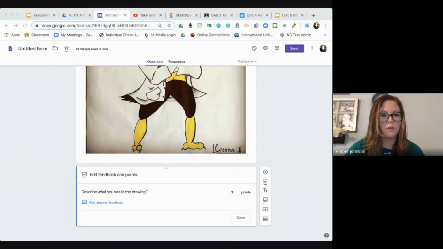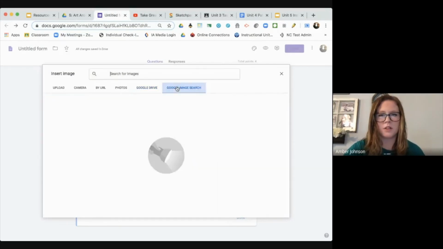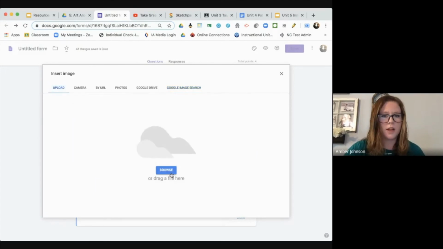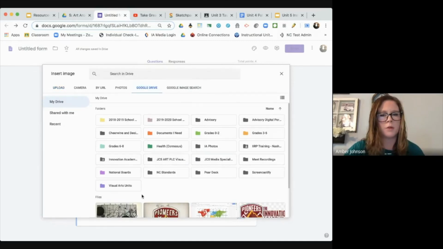Can you pull from your photos? What type of photos are you talking about, Suzanne? Yeah, so whenever you click on photos, you can also do a Google image search, and all the approved ones will happen from your phone. You can upload here. What I usually do from my phone is just upload them into my Google Drive. Like with this one, I just uploaded it into my Google Drive and pulled it from there.